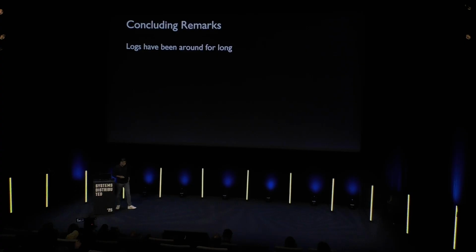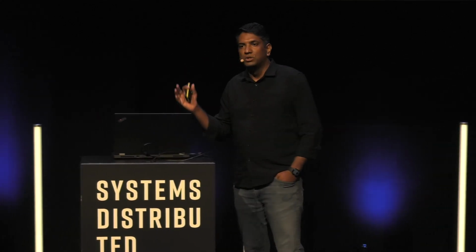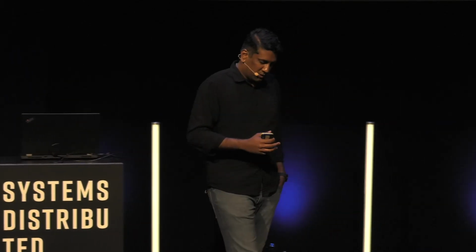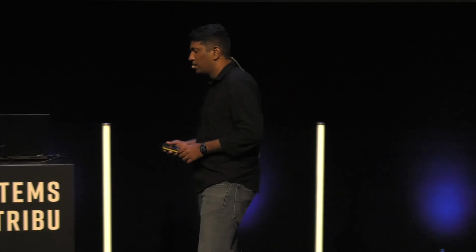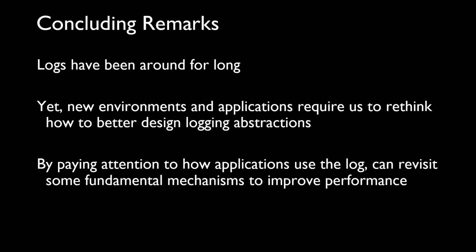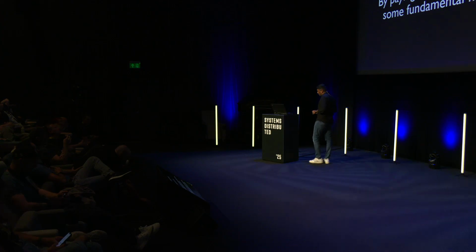So I want to end the talk with a couple of remarks. Logs have been around for many decades, right? And even then, new environments and new ways applications use the log give you a new opportunity to design better log abstractions, right? And by paying careful attention to how the applications consume these very fundamental abstractions, you can come up with new ideas to fundamentally change how these abstractions work in the modern application scenario, right?